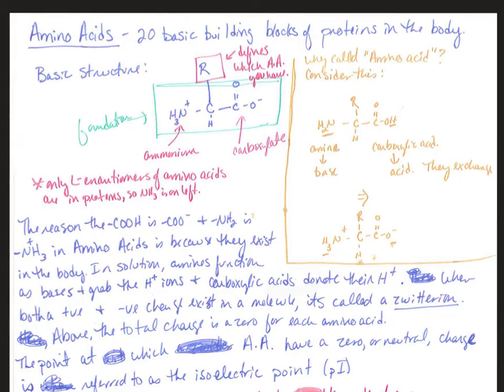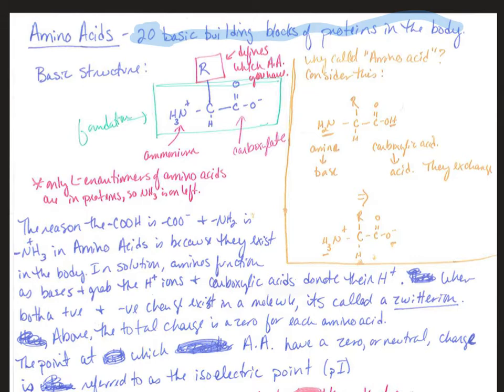So the next exciting thing that we're going to talk about is amino acids. And amino acids, as you probably are familiar with already, make up the basic building blocks of proteins in the body. So we're talking about 20 of those that are the major ones. You can look that up on many different websites and figure out which ones you have there.